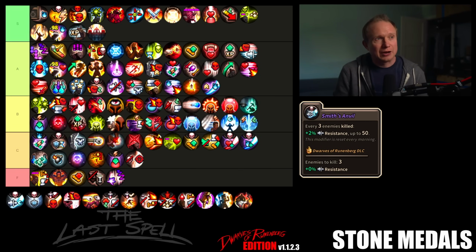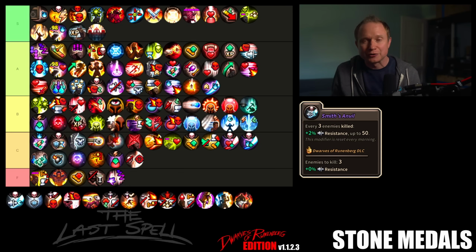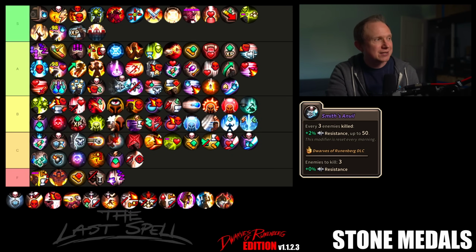Smith's Anvil. Every 3 enemies killed, 2% resistance up to 50%. Resets every morning. We like resets every morning. And getting this on a Blood Mage or pretty much any hero that needs a little bit of tankability, you can pretty quickly get this up to, you know, like 20%. So by the end of the night, maybe you're getting up to 50%. I think this one is quite good. It's like A tier as far as defensive stats go.